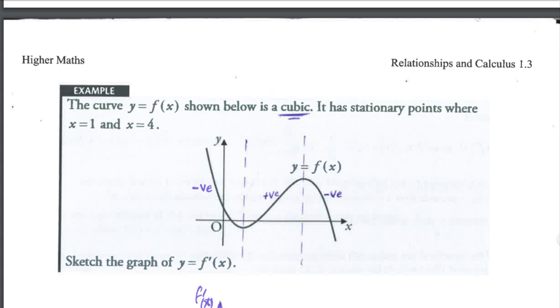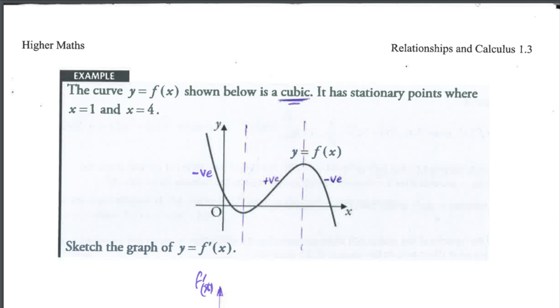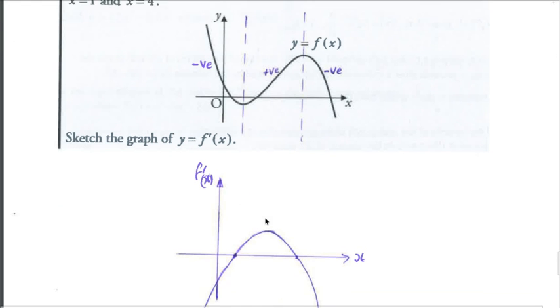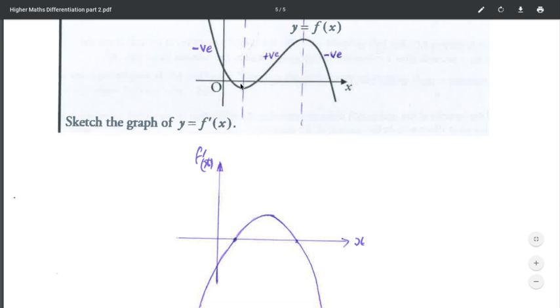So what I'm going to do, and what you should always do, is split this graph up into different sections. Here's a turning point. So we have a minimum turning point and a maximum turning point. Remember, on the graph of the derivative, the graph that describes the gradient, here the gradient's 0, here the gradient's 0. So on the graph below, at this value of x and at this value of x, we will have the roots, because the gradient is 0 at those points.